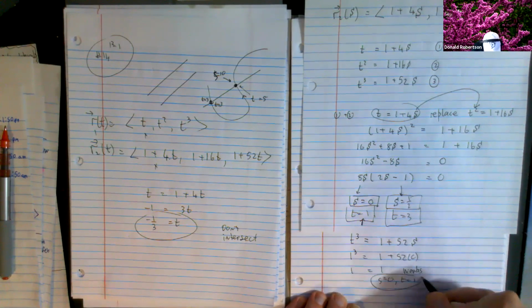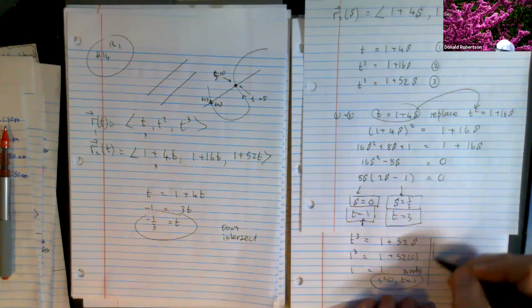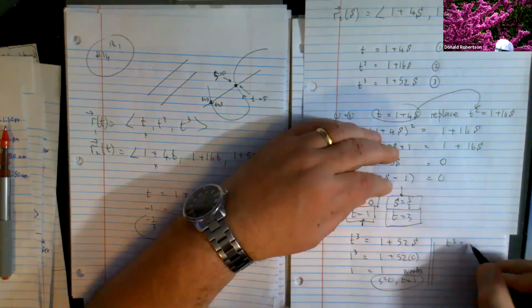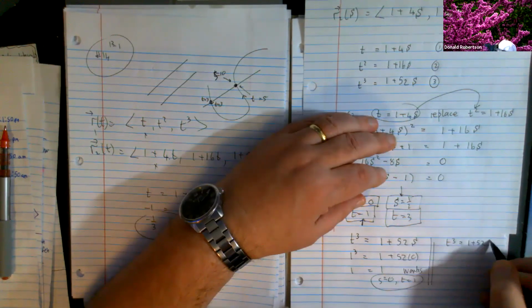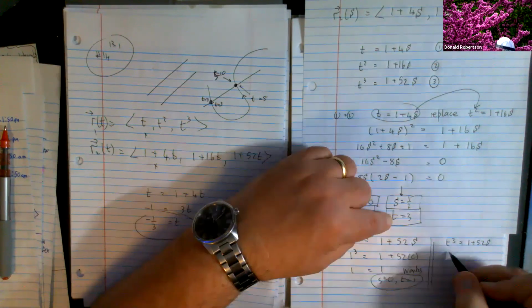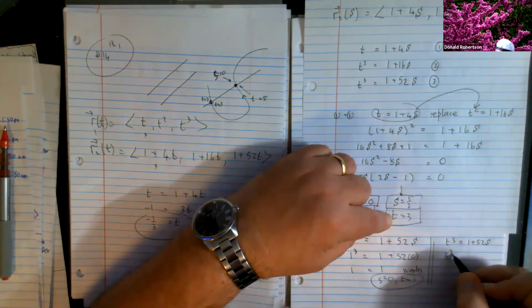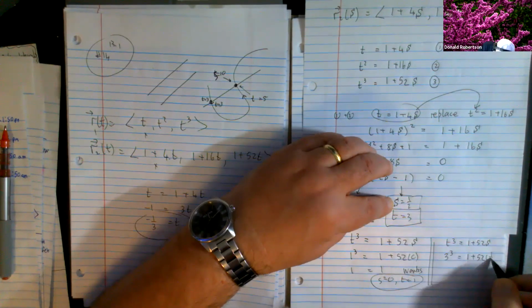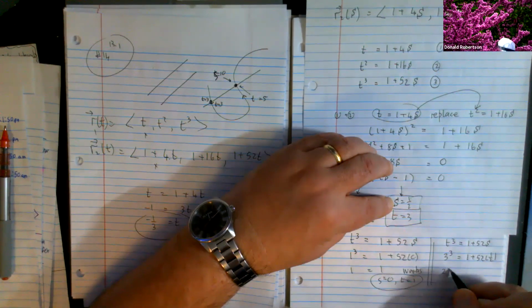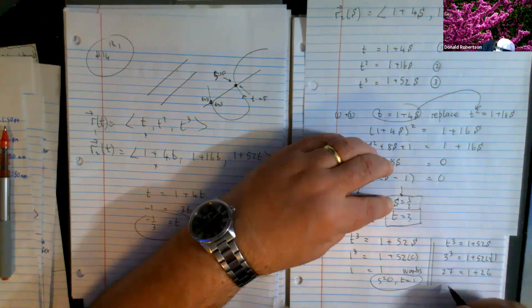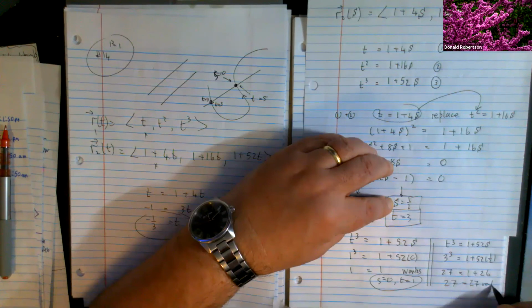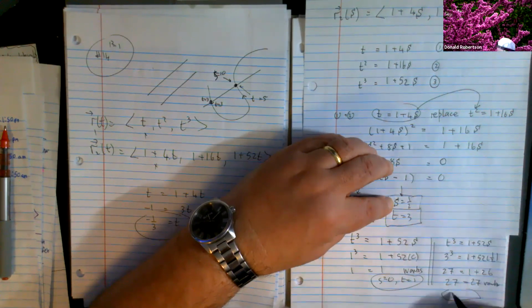Okay, let's try the second one. T cubed needs to be 1 plus 52S. When T is 3, you get 3 cubed, and it has to be 1 plus 52 times a half. That's 27, and we get a match. So it also works. So S equals a half and T equals 3 works.